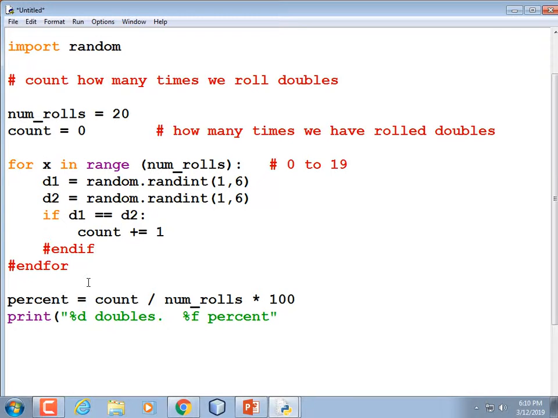And then after the end quote, we need to fill in those placeholders. We need to fill in those %Ds, so I'm going to use a percent sign. And then we need open parentheses, close parentheses, and inside those parentheses we need to fill in the variables that are going to print %D and %F. %D meaning it's an integer, because as a matter of fact, count is an integer. So count, comma, and then this one gets filled up with the percent variable. So we're just using a formatted print statement to make it look nice. And I bet we come back in and we modify this %F to make it look prettier.